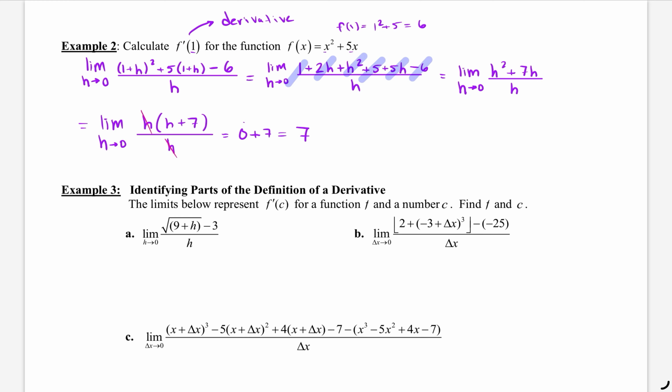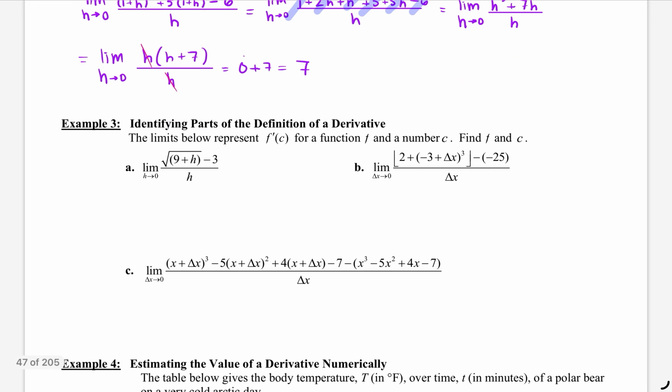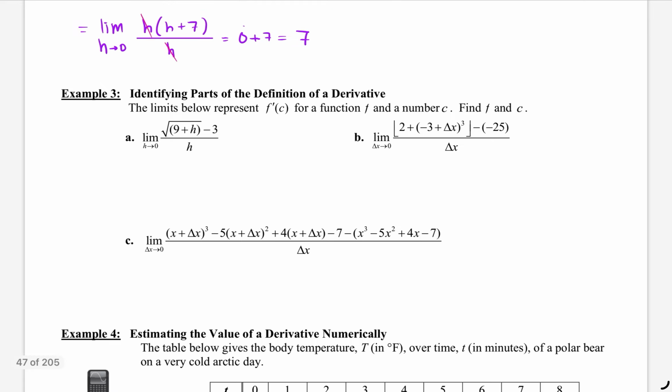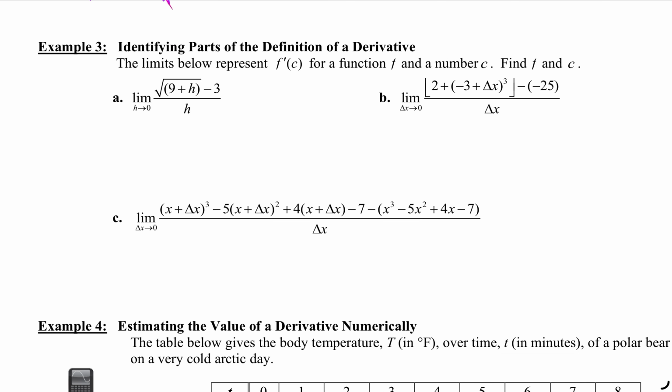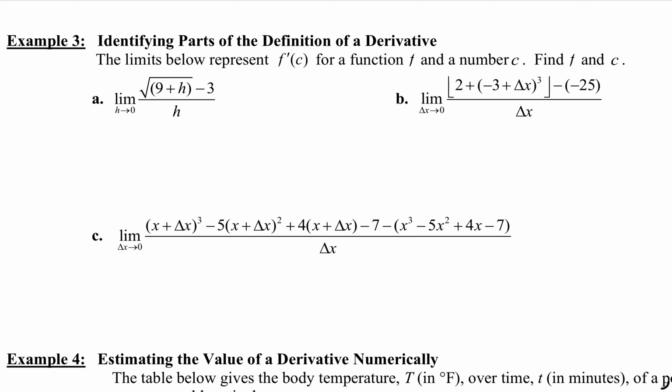Just to kind of show you real quick an illustration, this is x squared, right? So it would look like this. That means maybe 7's right here, and the slope of this line right here is rise 7, run 1. Kind of the idea we're getting at there. Okay. So that's kind of calculated. Like I said, I'm going to show you a shortcut in the next unit that's going to make those a little bit easier to do and won't be nearly as tedious. So don't stress too much.